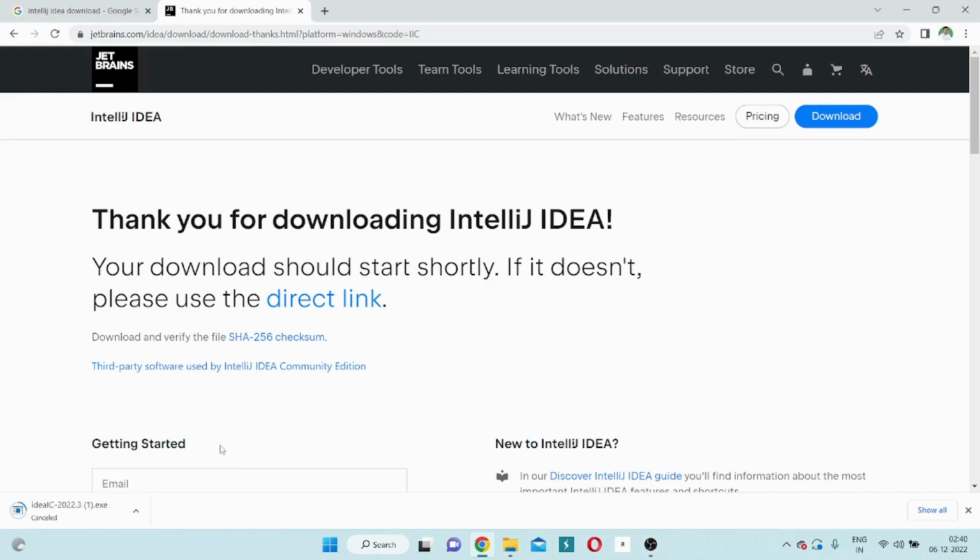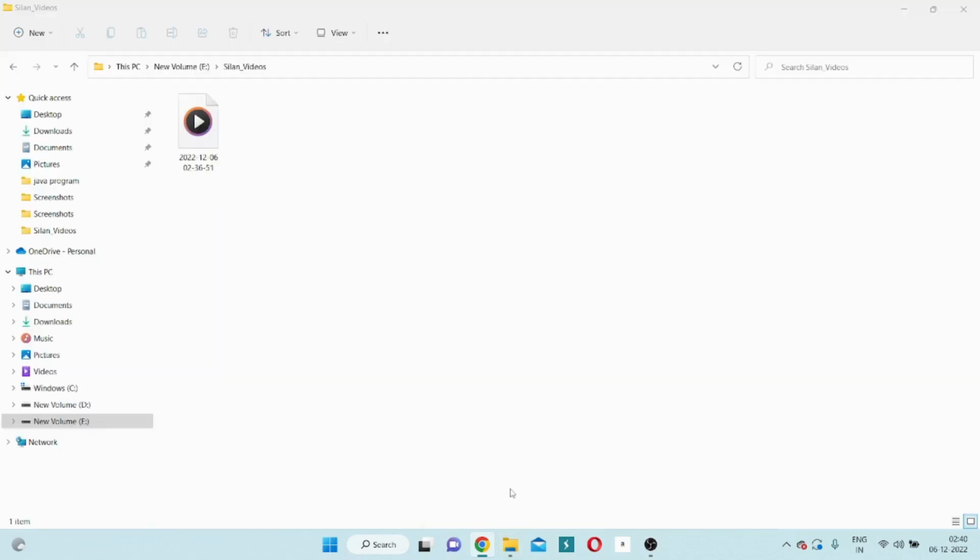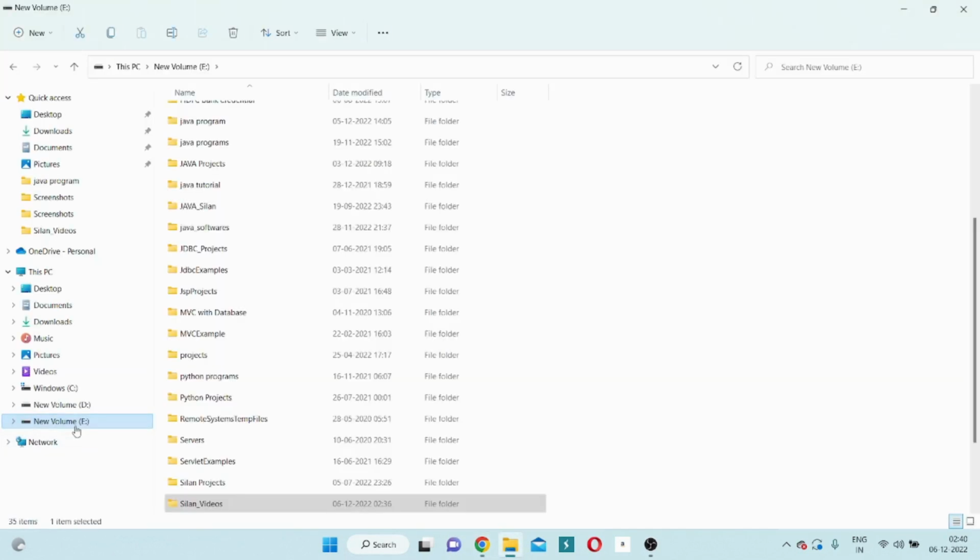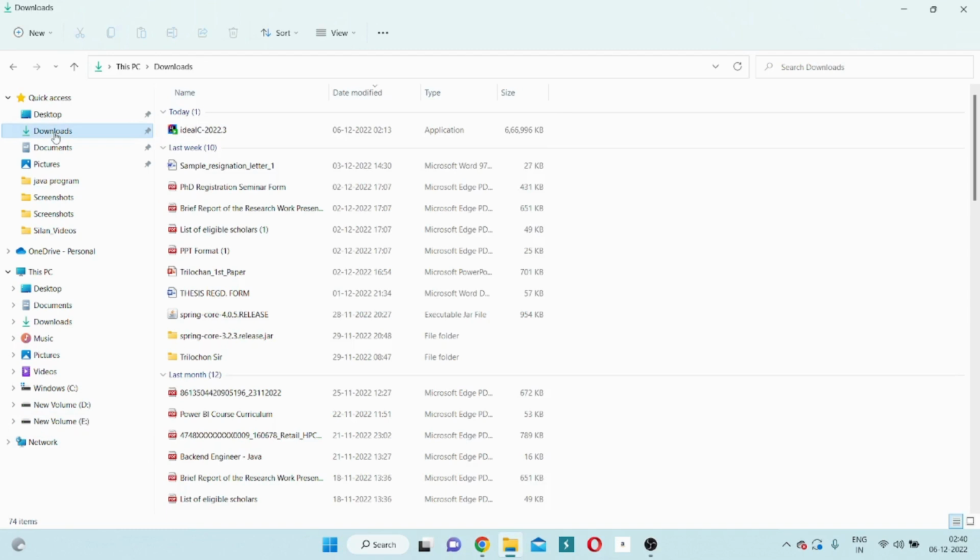Now after downloading IntelliJ IDEA, I will go to my download option. You see, this is my IntelliJ IDEA software. Immediately I will install. Installation is very simple.